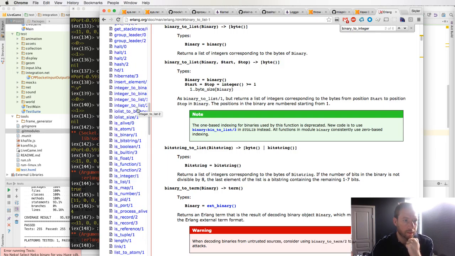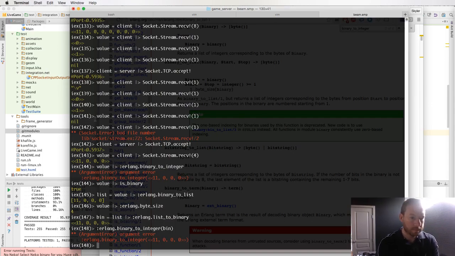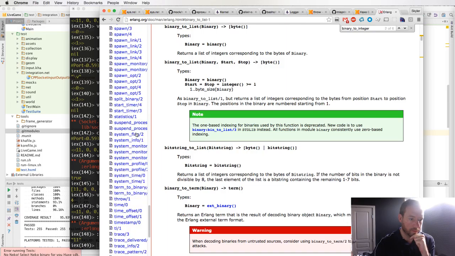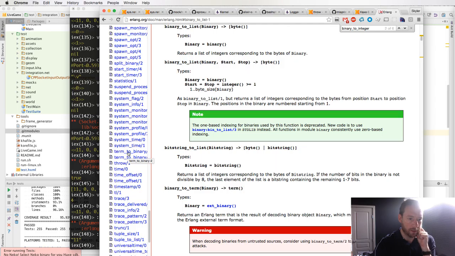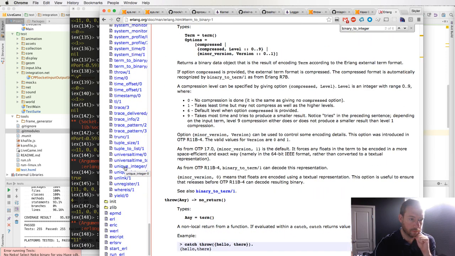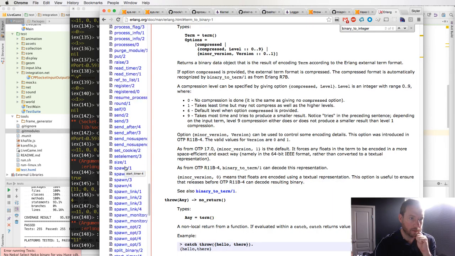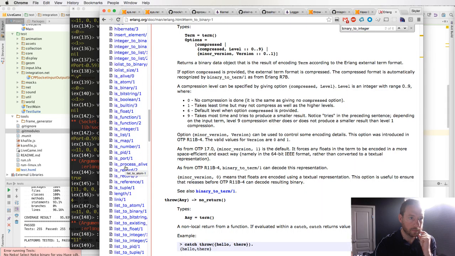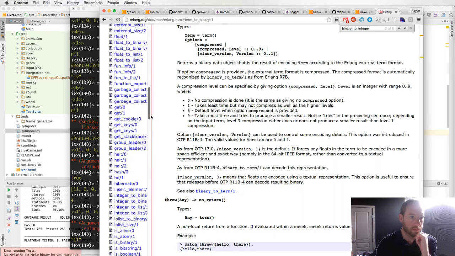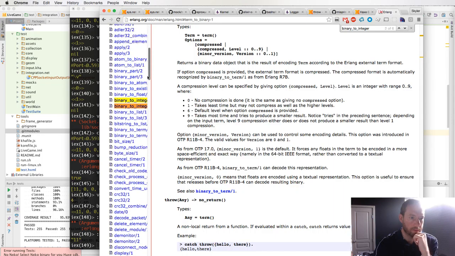Integer to binary, that's one thing. So what if we do Erlang integer to binary 11? That converted to a string. So we need to do term to binary. System, what's it here? Is number. Yeah. So we do, yeah, integer to binary. That's not going to work. All right, let's think about this, because I'm running out of time.